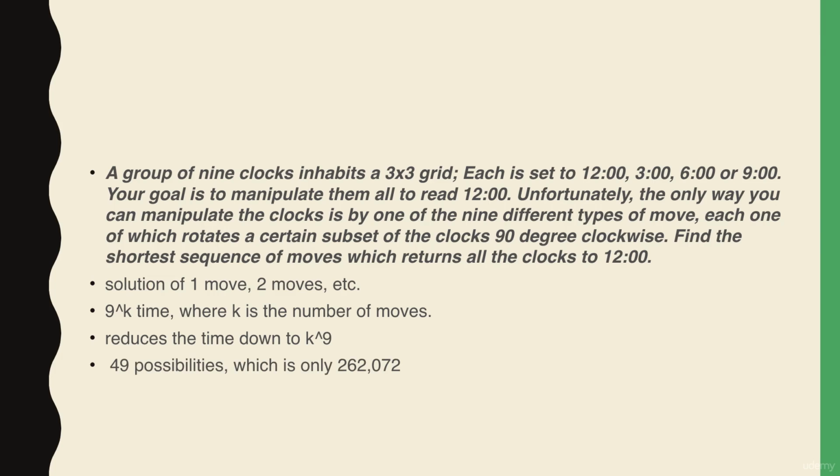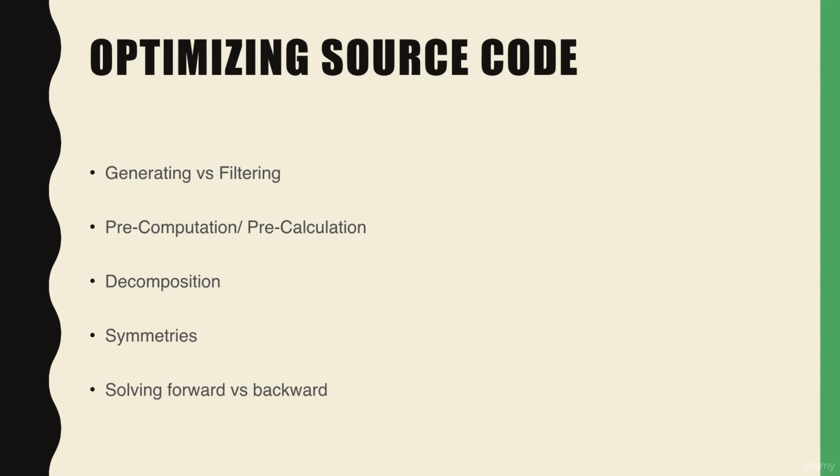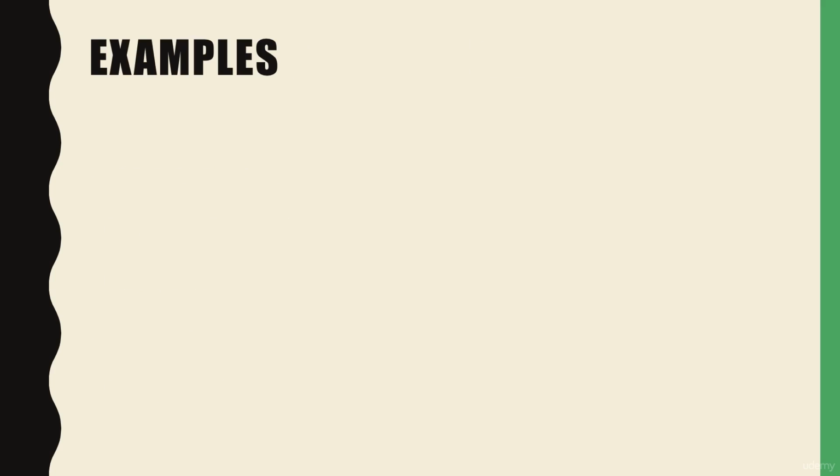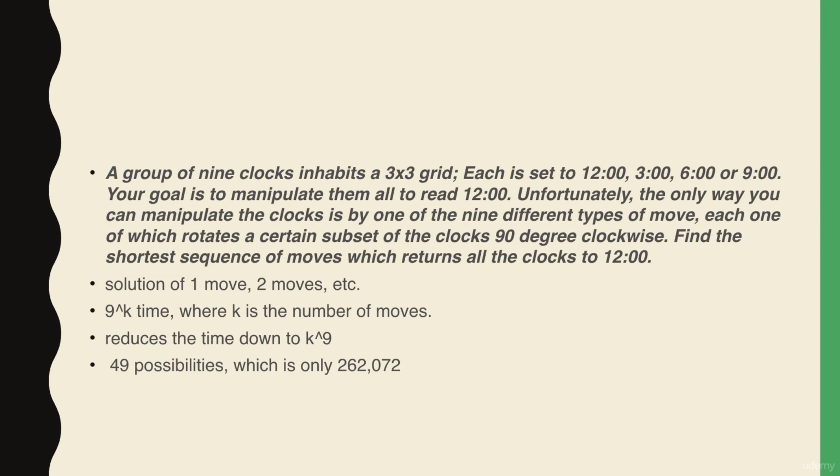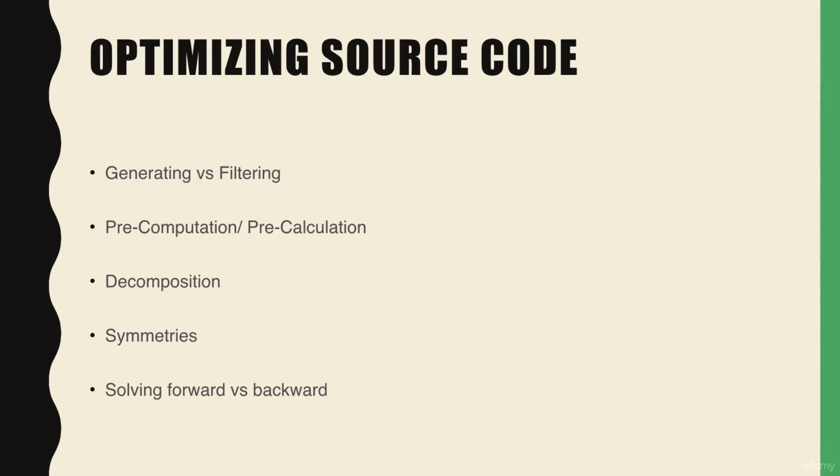However, since doing each move 4 times is the same as doing it no times, you know that no move will be done more than 3 times. Thus, there are only 4 to the power of 9 possibilities, which is only 262,144, which, given the rule of thumb for run time of more than 10 million operations in a second, should work in time.